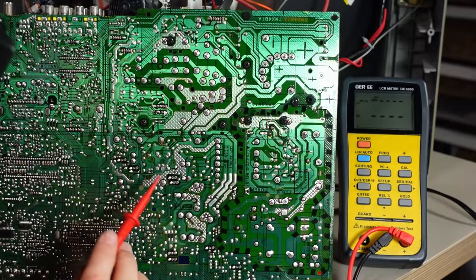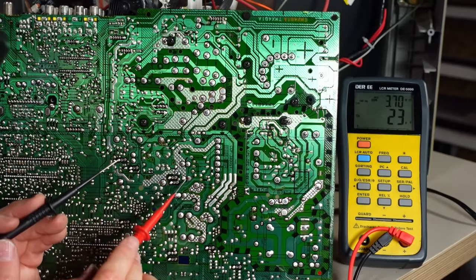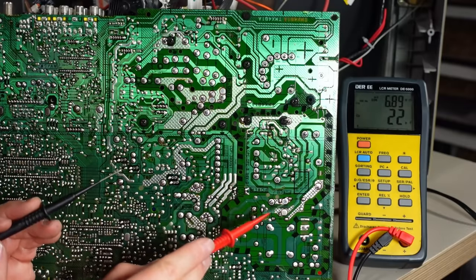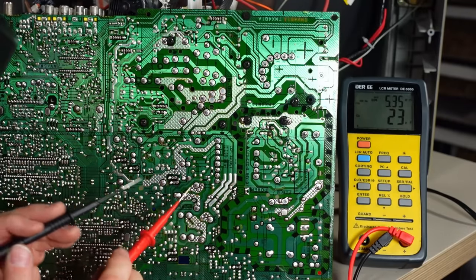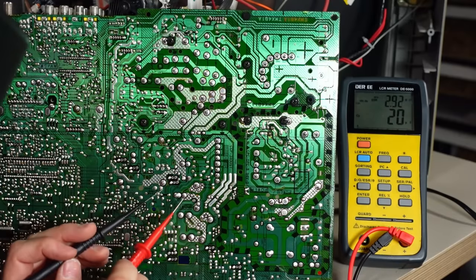Okay, so I've been testing the caps here and I switched over to my very sharp probes because they can cut right through that oxidation. I've been testing the caps all the way on this power supply section. Now the transformer is right here. So high voltage sides over here, which I don't think there's a problem with, low voltage sides over here, where I think the issue exists. Now I've tested that cap, that cap, that cap, that cap. They all look good. These are the big caps.